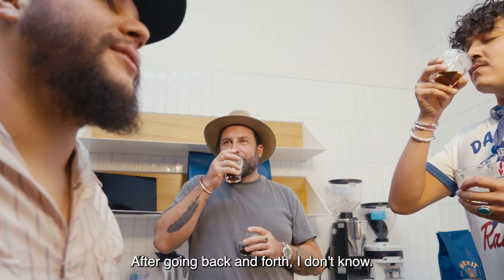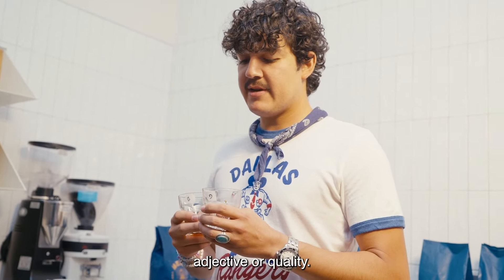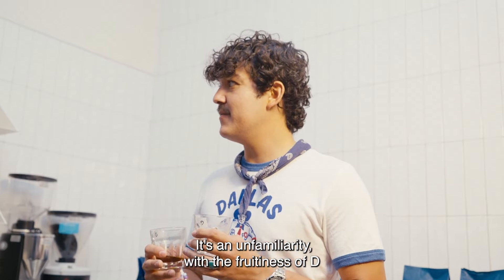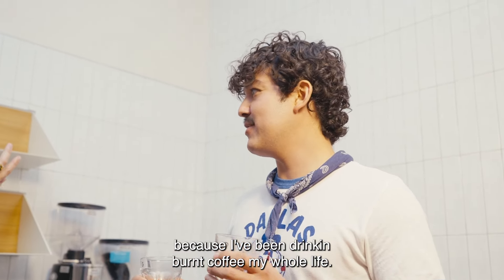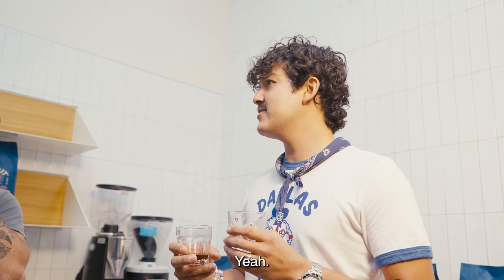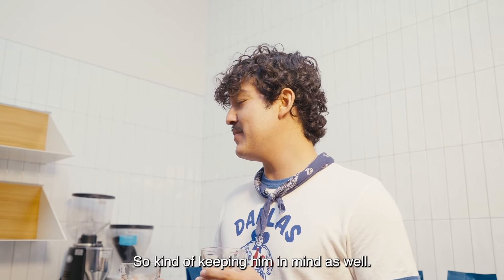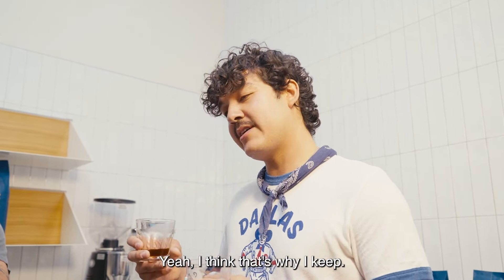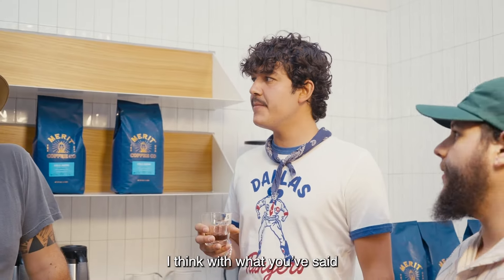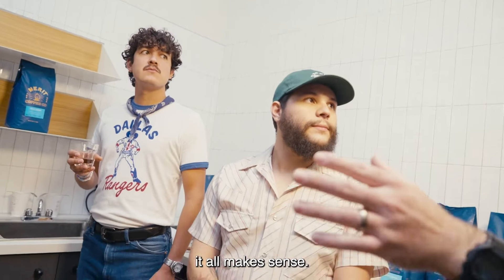After going back and forth, I think personally it's not even a good or bad adjective of quality — it's just unfamiliarity with the fruitiness of D, because I've been drinking burnt coffee my whole life. This is fair. And even thinking about it, my dad told me one time, 'I'm a simple man, I'm a common man.' So kind of keeping him in mind as well — I think that's why I keep going back. With what you've said from the get-go and how you filled out the questionnaire, it all makes sense to go with B.